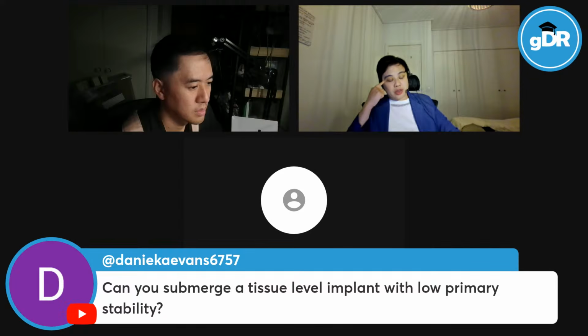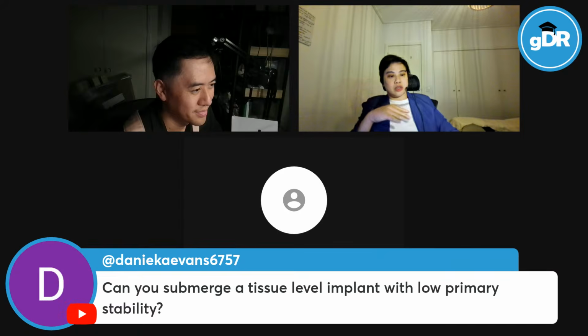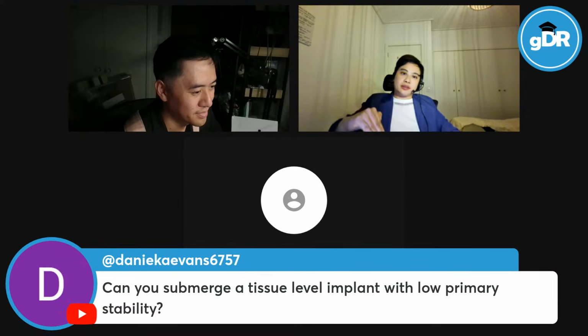As you chew, especially in bruxers, you've got micro movements. That gap actually pulses, opens and closes, and there's a hydrostatic pressure that goes through the micro gap into the implant and around the soft tissues. So if you've got an implant that can manage the micro gap to very, very minimal, through the design of a conical connection seal, and there's a handful of implants that can do that, then you can place the implant deeper, tissue level or whatnot, and you won't get the bone falling down deep to your submerged tissue level implant because of the micro gap.